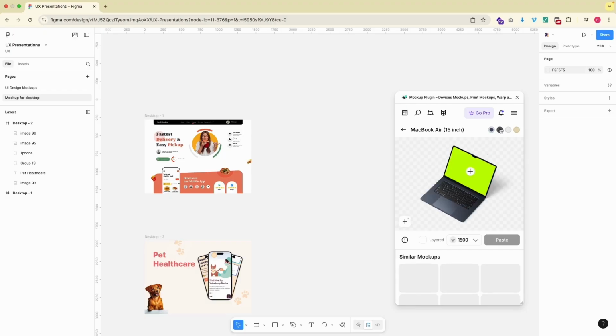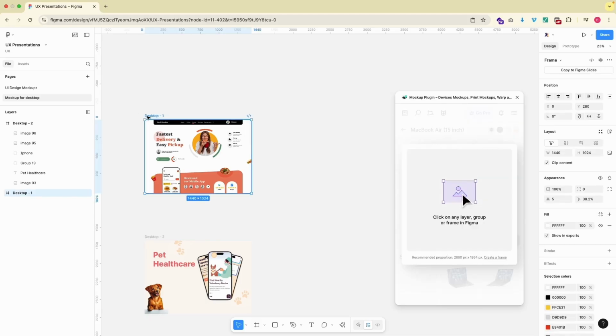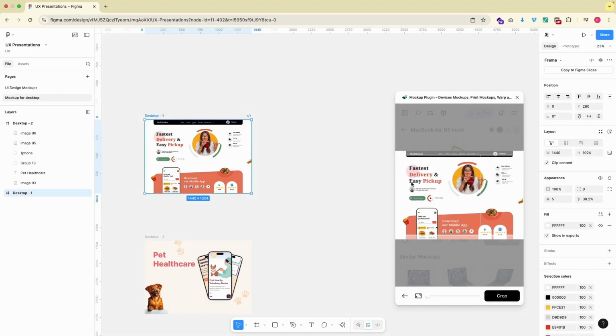And also you can change the colors for the desktop as well. You can choose the color automatically. The colors are going to be changed. I'm just choosing this color itself, this black color. So click on this plus option and click on the frame, and that's it. It's going to be uploaded here. It's going to create the entire mockup for you guys. So, yeah, now you can see this.